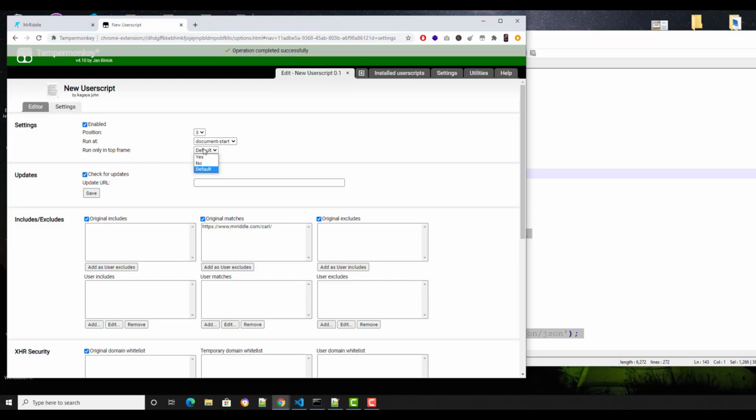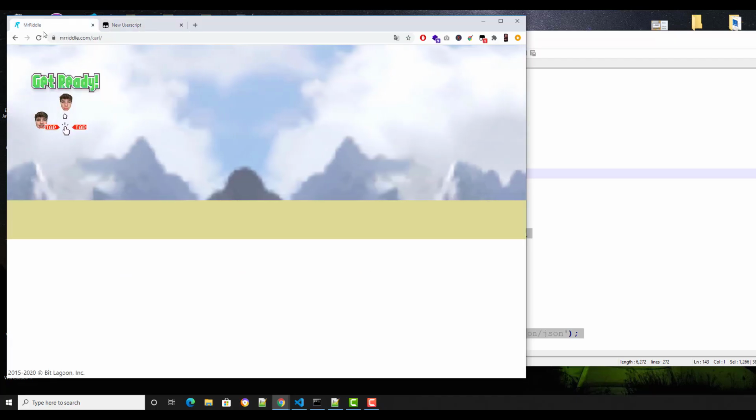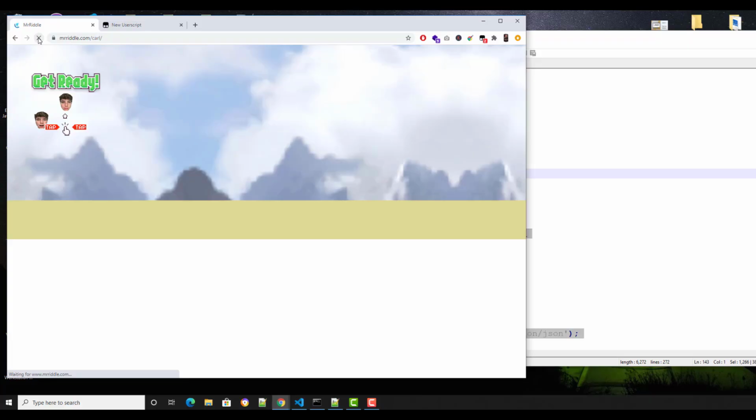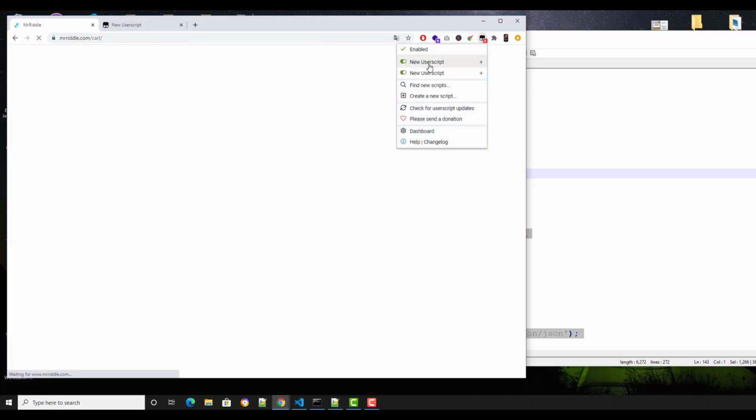Run only on the top of a frame, leave it default like that, and you're good to go. So it's running on this website. You need to refresh, and you see this. Okay, you see this, meaning your code is running in the background.